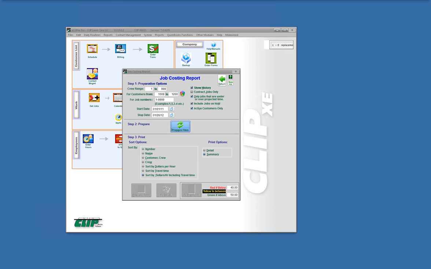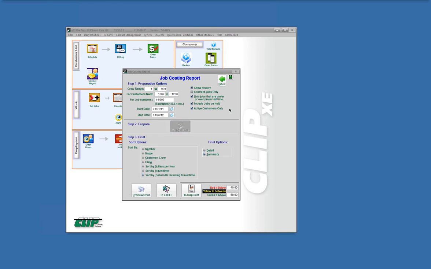Some other options that we've got while this is running. One is show history. So if you want to see the line items on the report for each time that you went out and did it, then check that box. I really like to see that. I like to see all the detail first and then pull maybe a summary report or something that just gives me the totals and print that out.